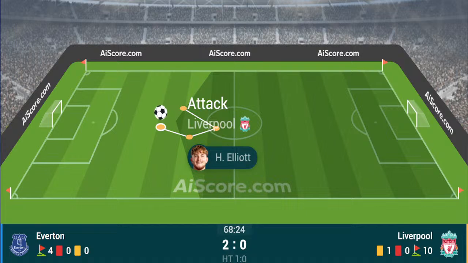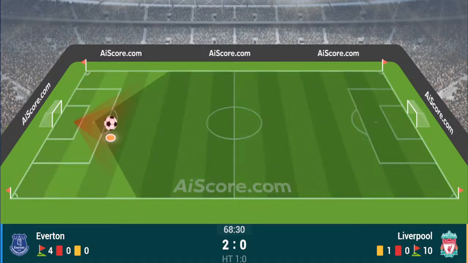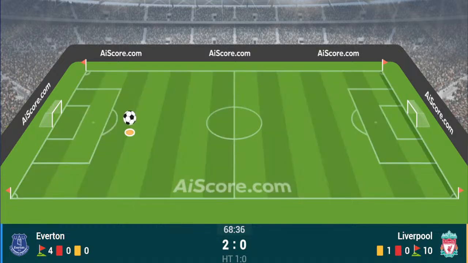Tenth corner Liverpool have had in this game. 67.5 minutes on the clock. They trail Everton by 2-0. Corner swung into the penalty area, flicked on by Van Dijk, headed away by Young. McNeil slips to the floor but manages to regather his footing to clear the ball away.